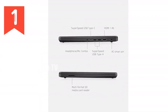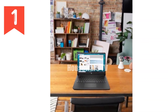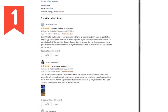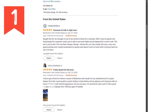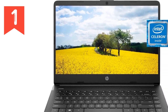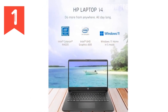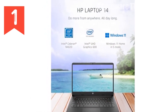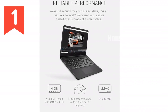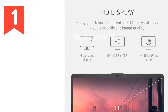The HP 14 is also an environmentally conscious choice, being ENERGY STAR certified and EPEAT Silver registered. This means you are not only investing in a quality laptop, but also contributing to more sustainable consumer electronics. In conclusion, the HP 14 laptop is a superb choice for anyone looking for a reliable, portable, and efficient laptop. It offers a fantastic blend of performance, visual excellence, and user-friendly features, all packed into a design that's both stylish and sustainable. Whether for work, school, or leisure, the HP 14 laptop is ready to accompany you anywhere, making every task more enjoyable and every entertainment experience more immersive.